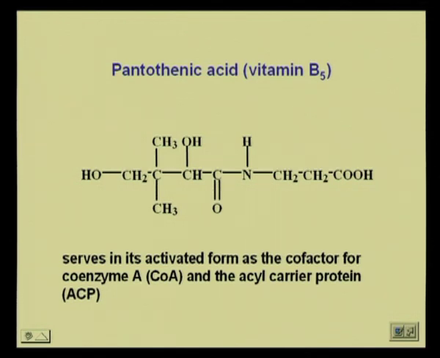So, this pantothenic acid, the formula of which is given here, serves in its activated form as the cofactor for coenzyme A and also for the acyl carrier protein, ACP. Now, the acyl carrier protein or coenzyme A also is one that transfers an acyl group. Transferring an acyl group means you are transferring CH3CO, which means you are transferring 2 carbon atoms at a time.